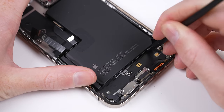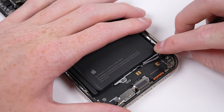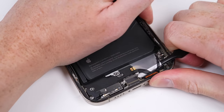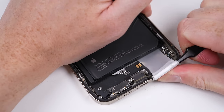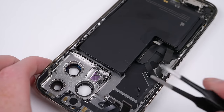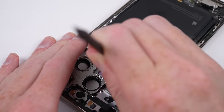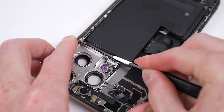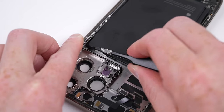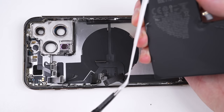It's finally time to remove the battery, one of the last large components remaining inside the phone. It has four stretch-release adhesive strips we need to remove. Tweezers are the best way to pull them out, but it's important to keep them flat as they break very easily. At the top there's barely enough room for the tweezers to fit. Some people praise this system, but I feel you're more likely to stab the battery, possibly igniting it. Most phone makers today use too much adhesive, making these phones harder to repair. Thankfully this battery came free without too much trouble.